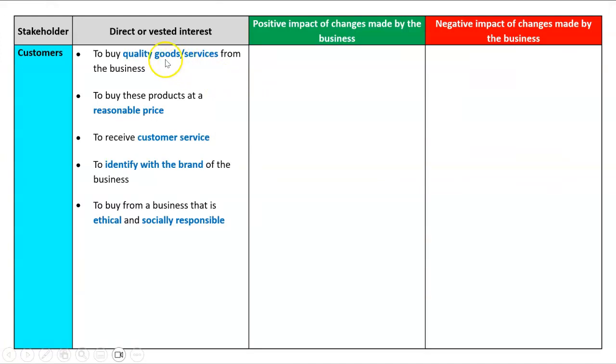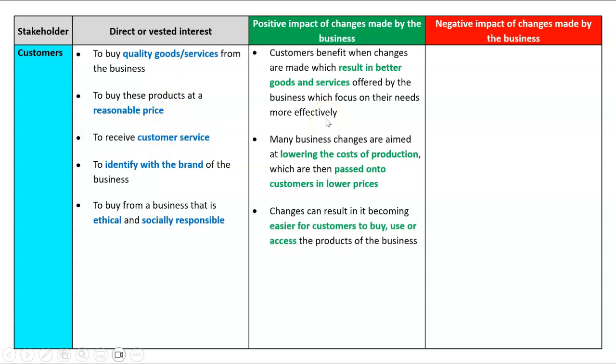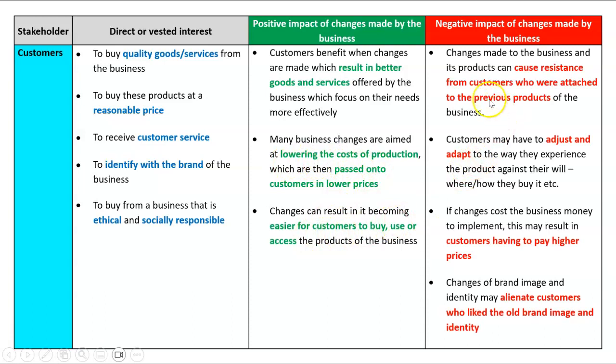Customers, what do they want? They want to buy good quality products at a reasonable price with good service and so on. Positive impacts of change are often change results in a better product, so therefore customers are better off. Change often also results in lowering the price of the product or making it easier to buy. But the negative impact is if customers were attached to the previous product and they have to adjust and adapt, or maybe pay a higher price, they feel alienated because they like the old brand.